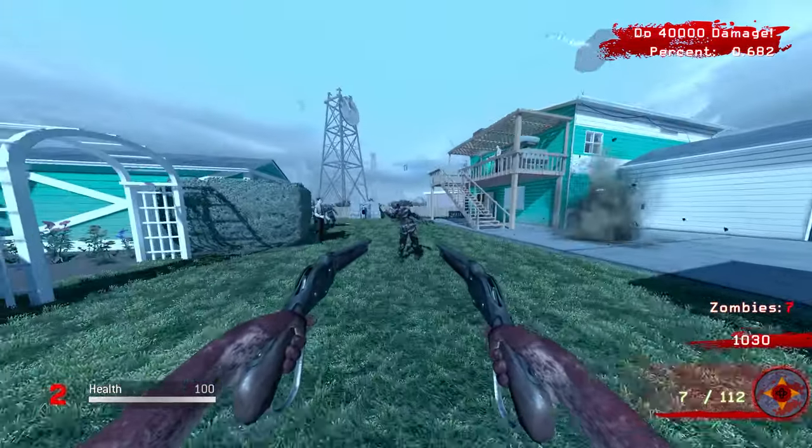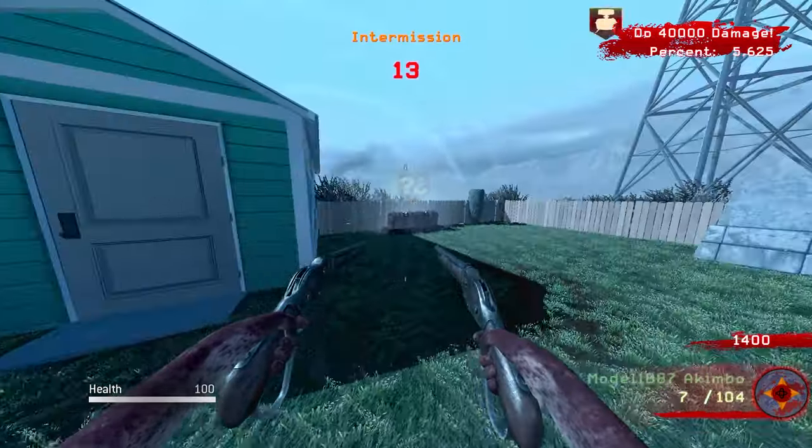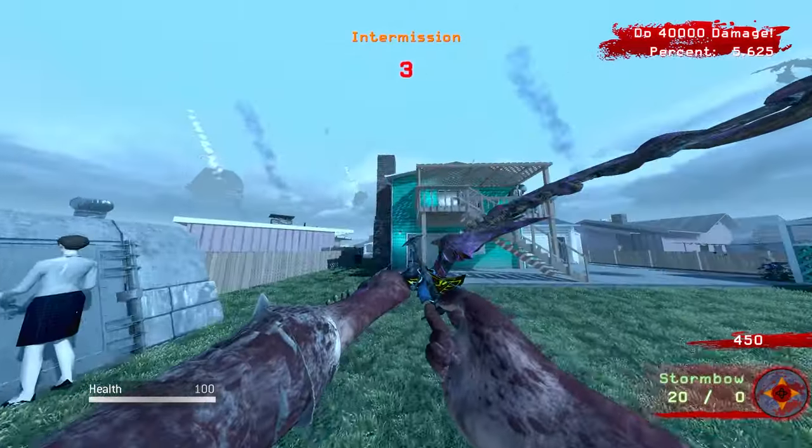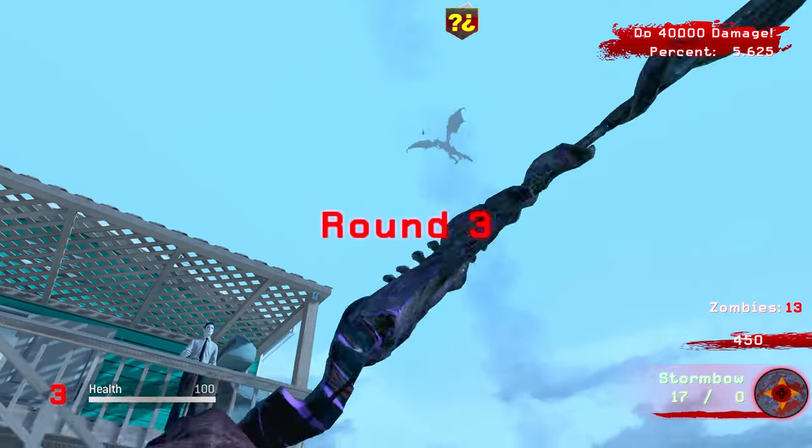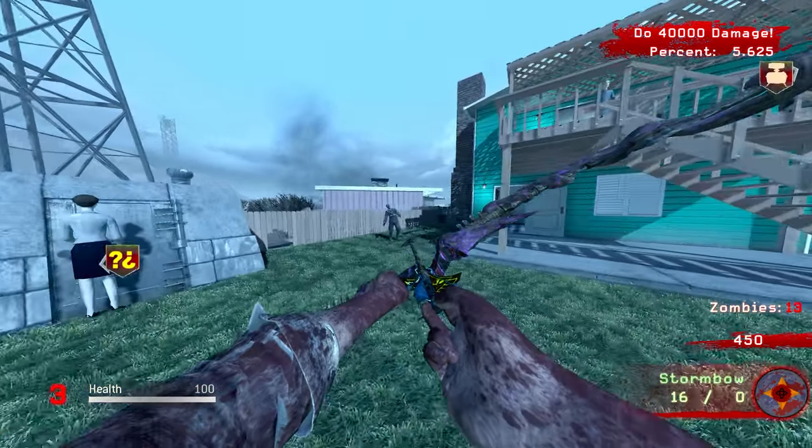Now, this is what I'm talking about. These are some OG guns right here. Do 40,000 damage. That is a lot of damage. We got the storm bow again. Nice. I wonder if I can shoot a dragon with it. Yeah, it doesn't do anything to the dragon.